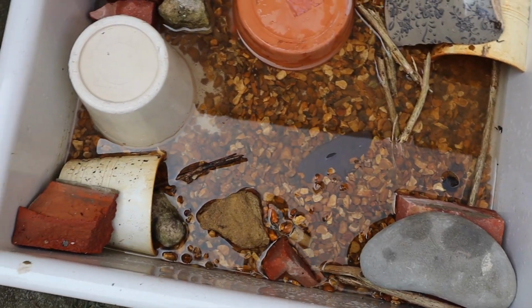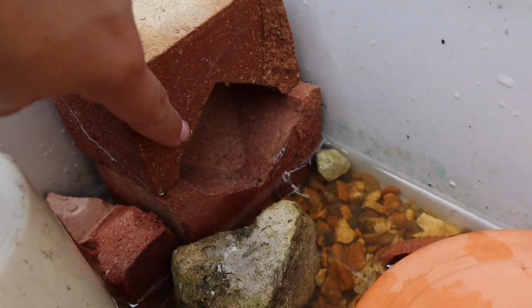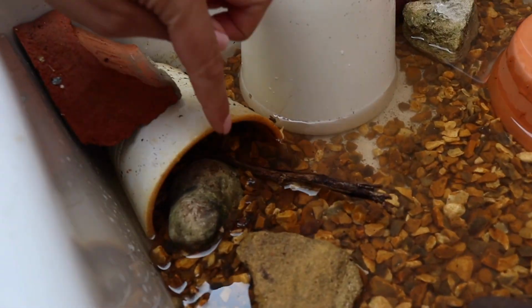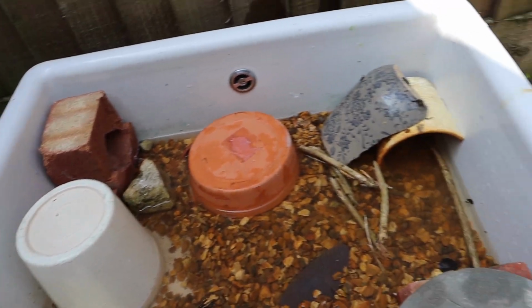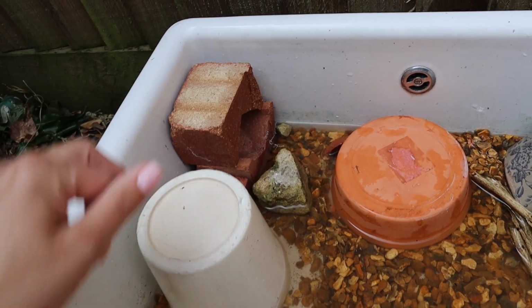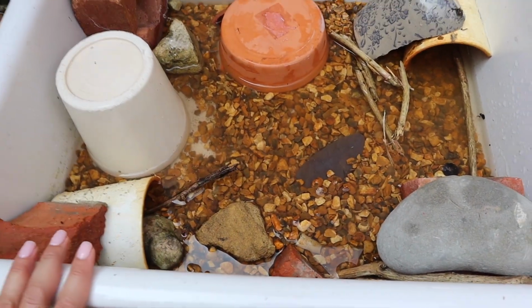I think we're all done with the design. Got things like this for little tunnels for things to hide in, like there. And then, yeah, little hidey holes there. And then I think what we will do is maybe a little ladder somewhere. Mind you, they could probably jump in, out of there. So yeah, I've just got to fill it up now with the rest of our water.